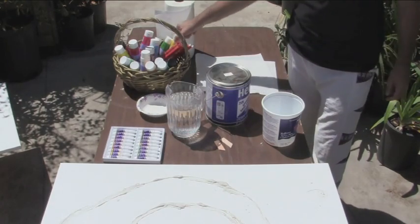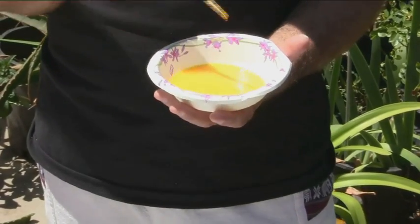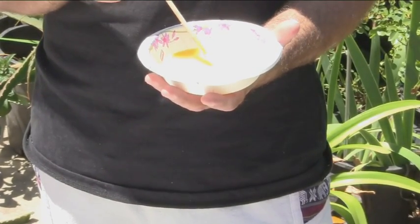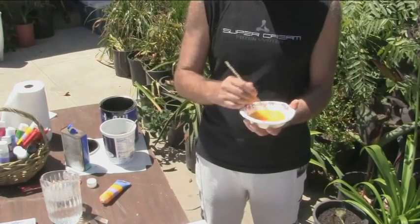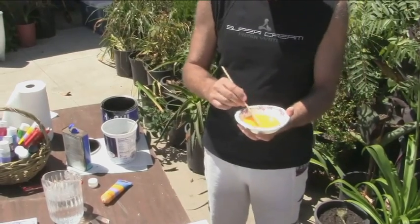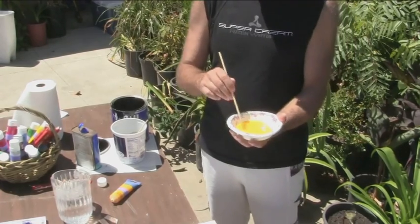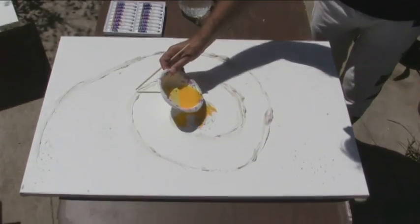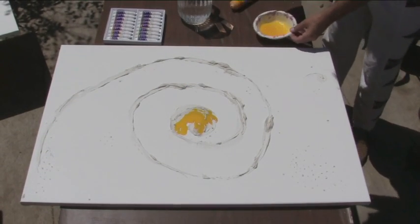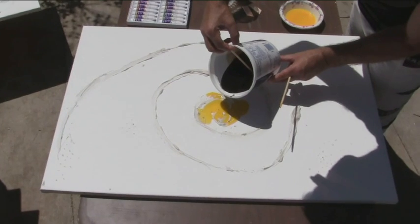Those are the acrylic paints. Those are my tools for working — the sushi sticks. In these paintings I'll use for the meantime only those. This is light acrylic with water. What I have to think is where are the places that I would like this acrylic to be on the canvas — so definitely I would like it in the middle. I add a bit of asphalt into that and let's see what happens.